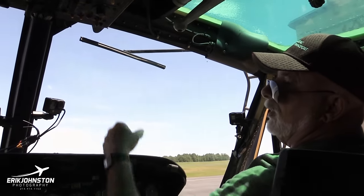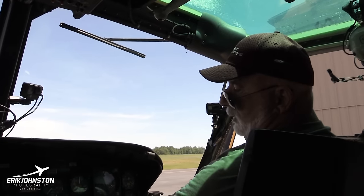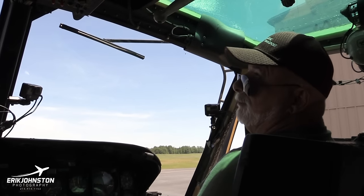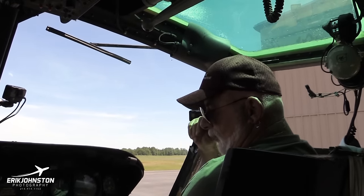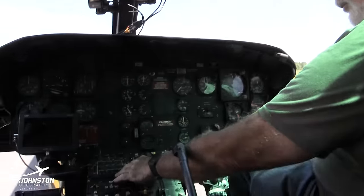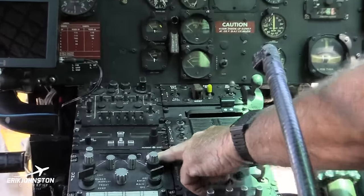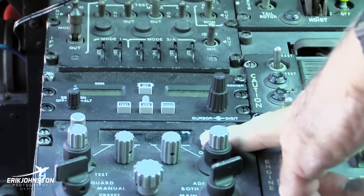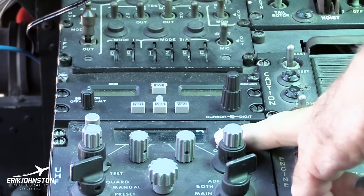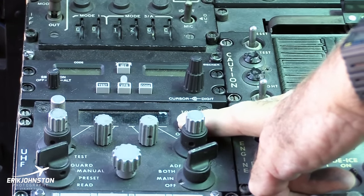Then you'd throw this one back on, the main generator on, and you'd see the main generator pick the load back up to know everything was functioning right there. And then coming down through here, this is an old Army transponder, just like we had in the war. And this is a UHF radio that we used in the war. We used a lot of UHF frequencies in the war, very seldom VHF frequencies.